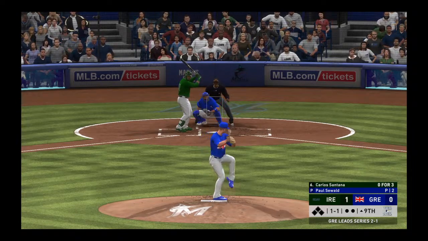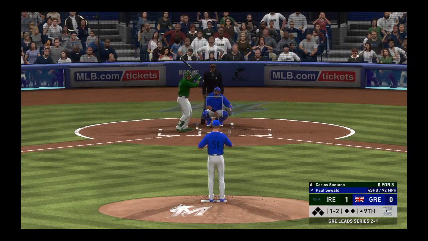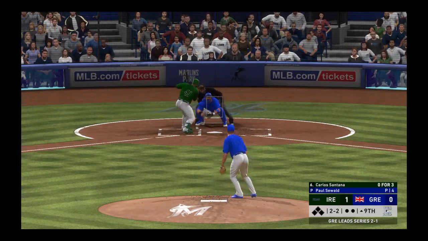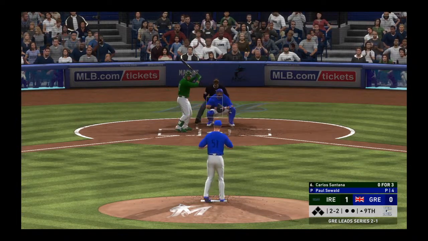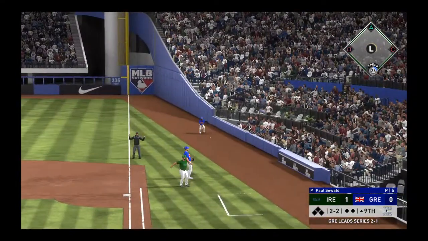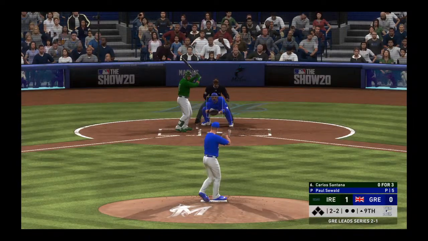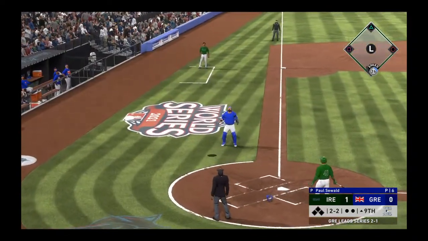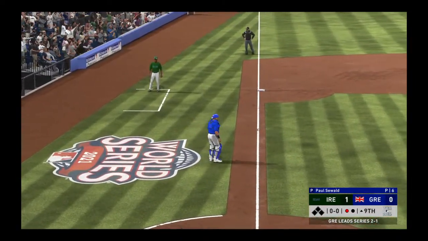Now the 1-1 pitch is swung on and missed for strike number 2. And he takes very close to the inside corner here. 2-2 though. Now here's the pitch. Hit sharply but foul down the right side. Popped him up. And he'll stay with it here as he puts the squeeze on it for out number 1.